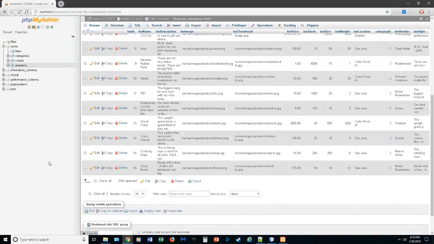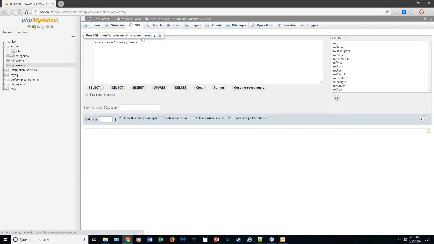Okay. Next, we're going to use an inner join on the name field from the inventory table and the category name field from the categories table for the inventory items belonging to the miscellaneous category. We should be seeing 7 records when we run it. So, SQL.